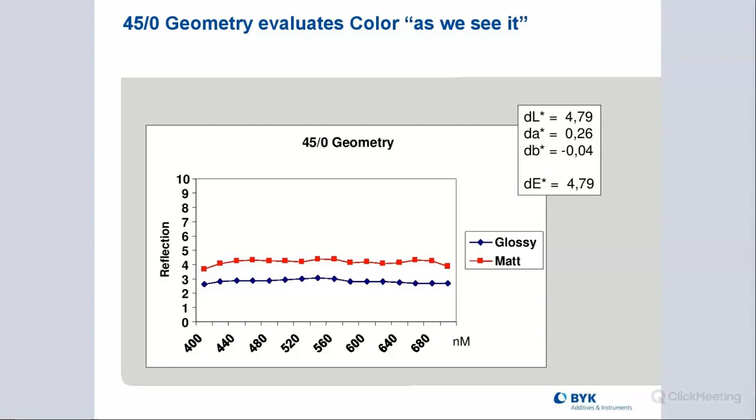If I were to measure those two samples, I would get distinctly different curves, reflectance curves, and they would be very similar in shape, but the structured surface is always lighter or higher in reflectance compared to the glossy surface that appears darker. And you can also see that in your LAB values, where most of your color difference is in the delta L value.